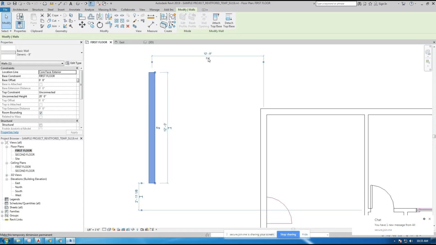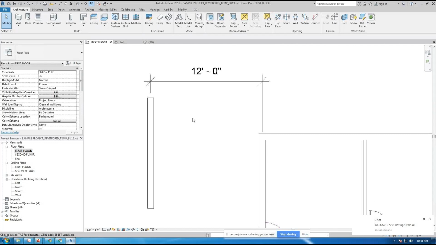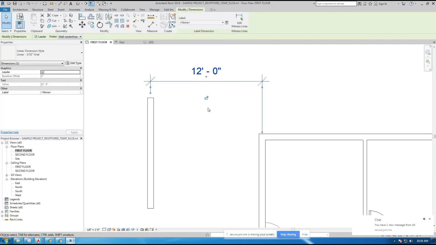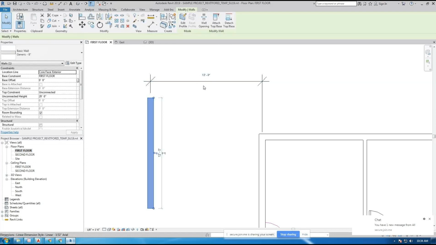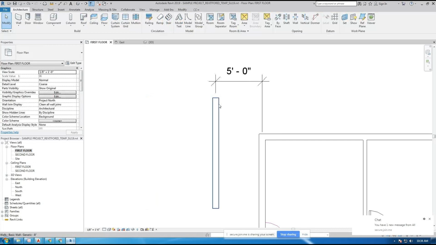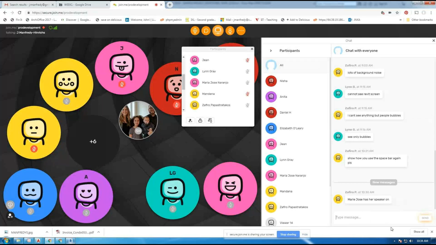And you can always use this button here. That makes the measurements that are temporary in blue permanent. So if I click right there and I click on the screen, there's a temporary measurement that became permanent. Now, you might not want to see that measurement. There's better ways to add dimensions to a project. You might not want to see this later, so you can always click on that and hit delete on your keyboard and it's gone. Now, if you click on the wall, it goes back to temporary because it lets you change it. So I could make this 5. I can see here that's 5. I want it to be 5, and I'm done using this, so click and delete. You no longer need that.